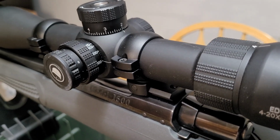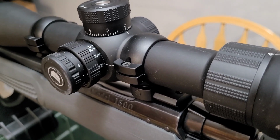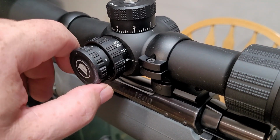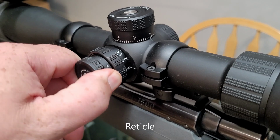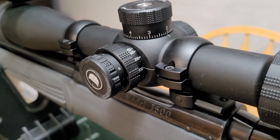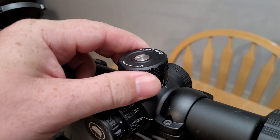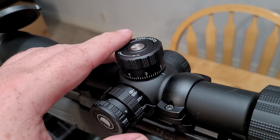Now this scope has a lot of features in it. It's packed with all sorts of fun little goodies. For example, it does have an illuminated reticle, so that's nice for low light shots. The parallax works perfect. I really like the parallax on this. And then it does have a locking turret, so it's really great for making adjustments.